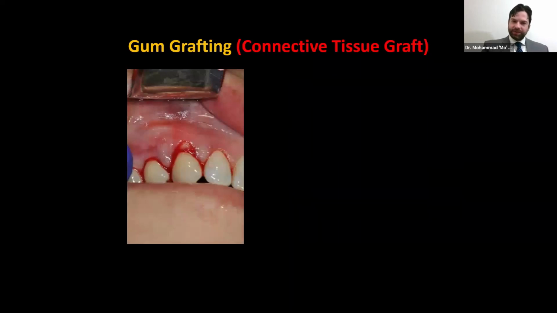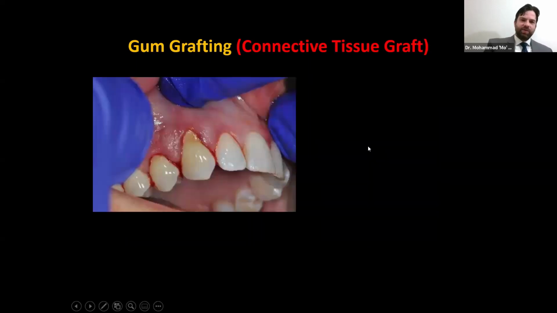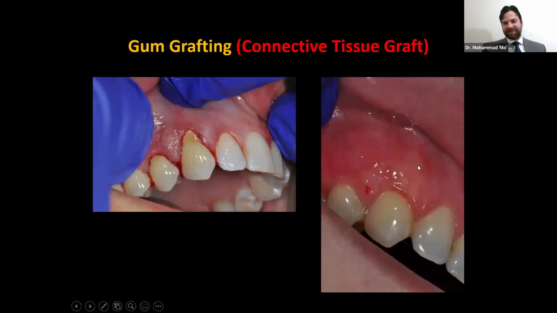And then what we will do is we will give simple sutures, sling sutures. Given we have a little bit of time constraint, I will not go into details of different types of sutures or techniques or material, whatnot, but simply put, in this particular case, we gave sling sutures and we were able to go from this situation to, just 3 weeks post-op, and boom, this is what you see.